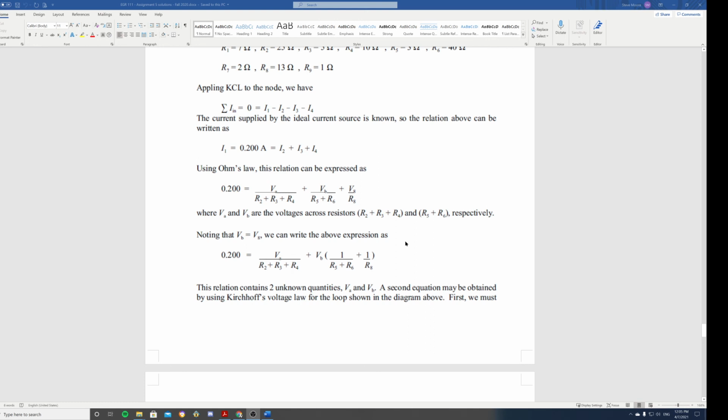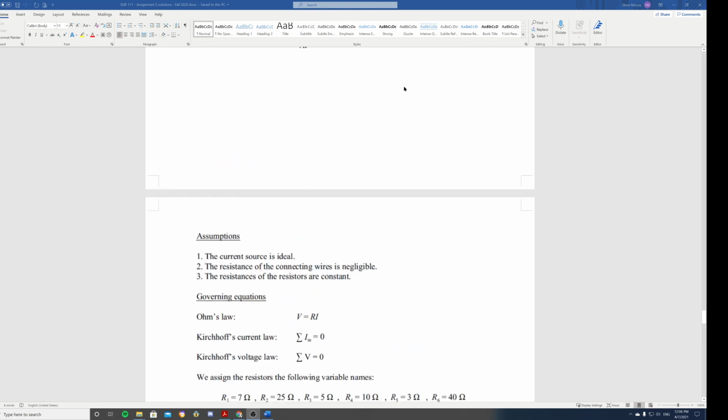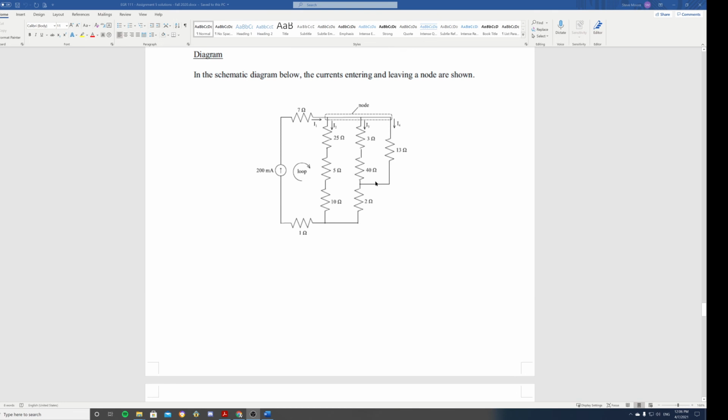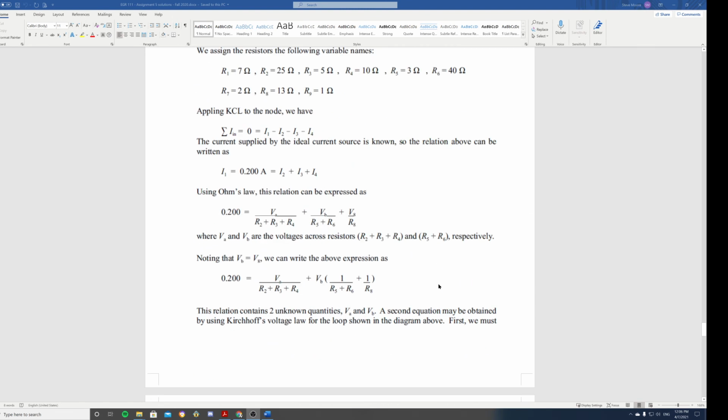Right? So the other part of it I discussed earlier, saying that we find that the voltage drop across these two resistors together is equal to the voltage drop across R8, because this node and this node are shared by the two. Okay, so the voltage drops have to be the same. So when they have common nodes, the voltage drops across devices have to be the same. Okay, so then we just rewrite this: we say VB is equal to V8, so we write it in terms of VB. So now we have one equation and we have these two unknowns.